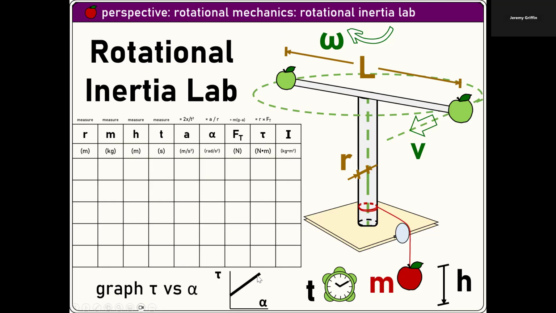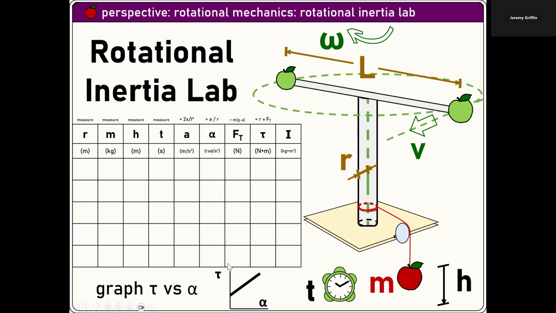Hey guys, what does the slope of this represent? I, the rotational inertia. Now, why is this graph offset? Why does this have a y-intercept? What does this y-intercept represent? Yes, the minimum torque to get it going. There's some frictional torque, realistically, between these pipes on this axle system. This y-intercept represents that frictional torque that you have to overcome to get it to go.